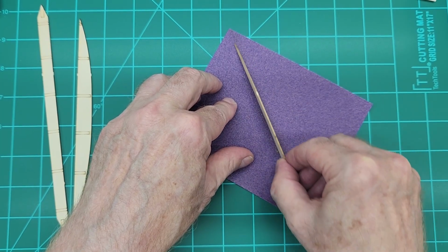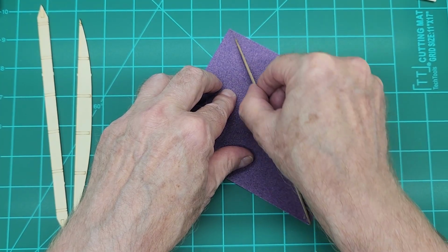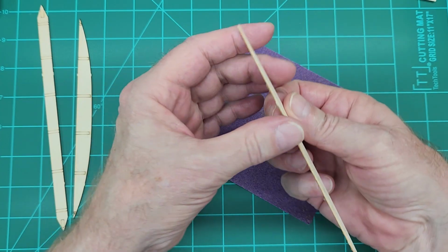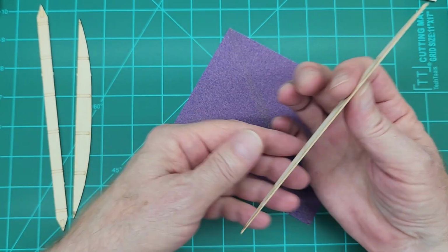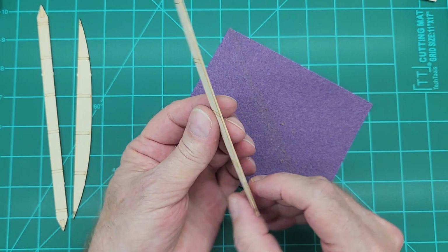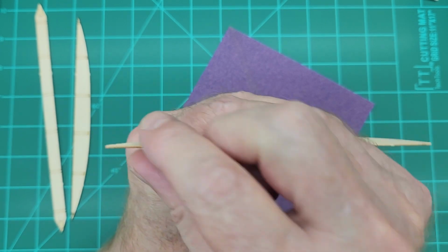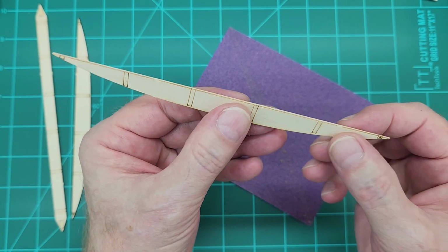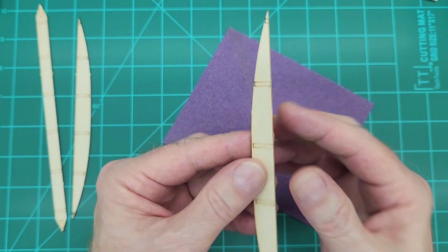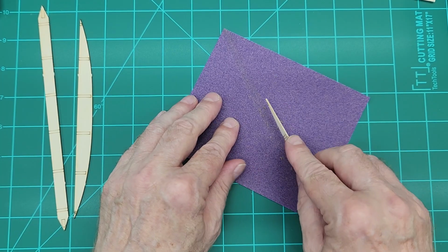If your mat is nice and level, you shouldn't have any issues. It's even better to do this on a piece of glass. I do have a piece of glass, I just haven't dug it out. But now, you don't have to sand all of the laser cut off of it, but getting most of it should be fine, because we're supposed to be able to see these joints when we get done, even after we've got it painted. So that's kind of what's going on there.